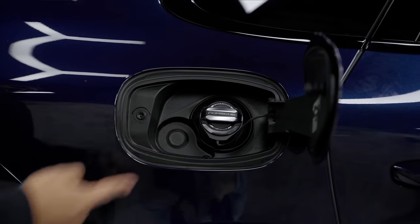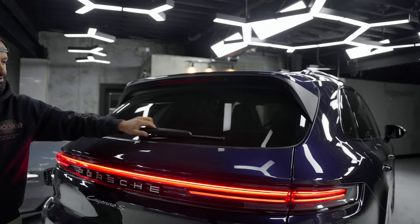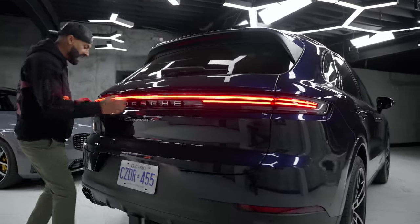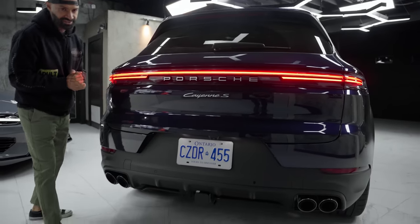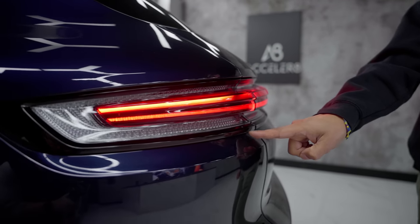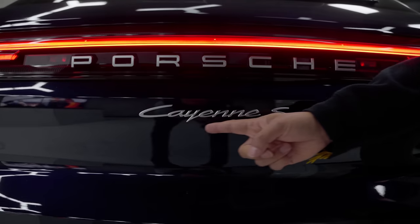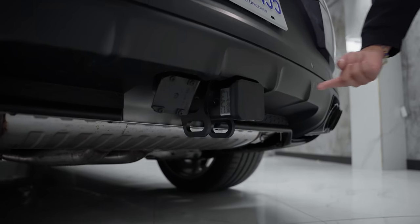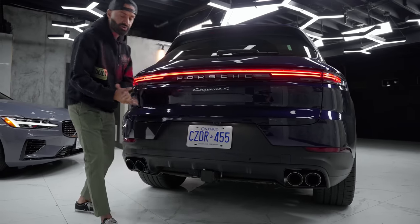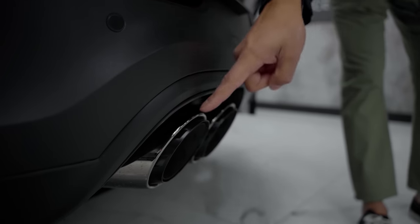On the rear of the Cayenne, the upper section is unchanged — third brake light, washer nozzles, rear wiper. The updates are the new light bar running end to end on top and a lower light bar below, with the P-O-R-S-C-H-E lettering in between. There's gloss piano black trim underneath that creates a three-dimensional effect. You also have a fixed tow hitch — in North America it doesn't retract like in Europe — rated for 7,700 pounds of towing, plus quad-tip bronze exhaust.